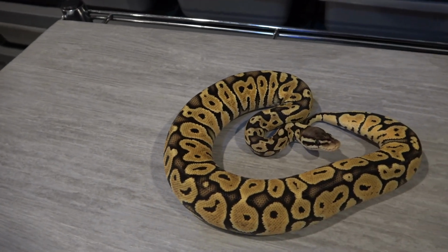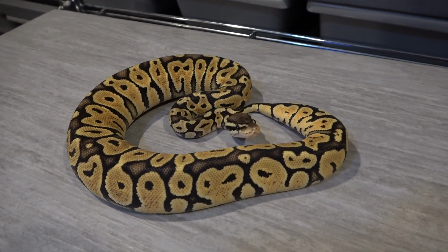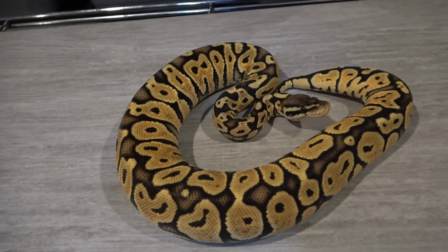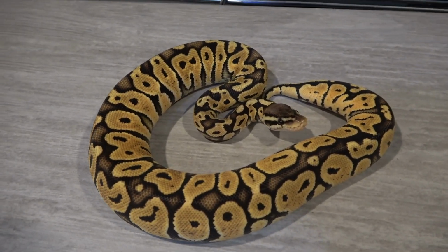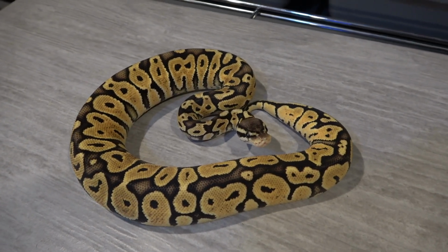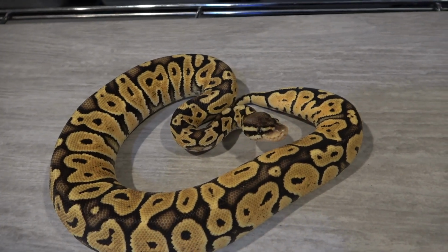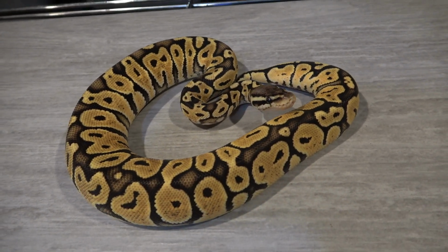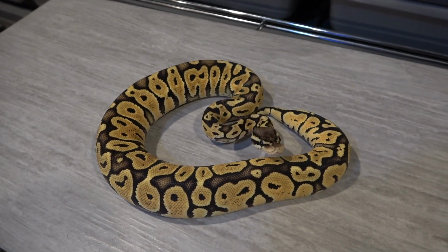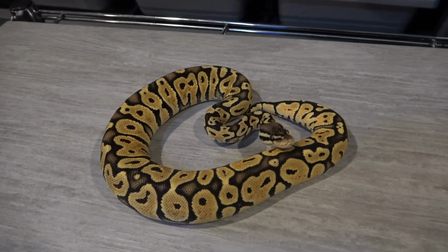So this first snake I picked up here is actually a female, and this is a pastel special possible het for Monsoon, and she has some really cool het Monsoon markers. And if you guys want to know some het Monsoon markers, go and check out my last video I posted yesterday where I showed all the possible het Monsoons I held back last season. I pointed out a lot of the cool markers, and I'll point them out here for you again just so you guys have an idea if you went to purchase a het Monsoon and you wanted to make 50% hets. It's very easy to tell sometimes, and here's some of the markers.